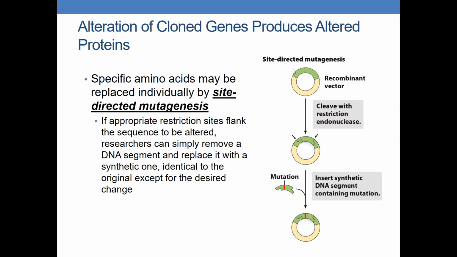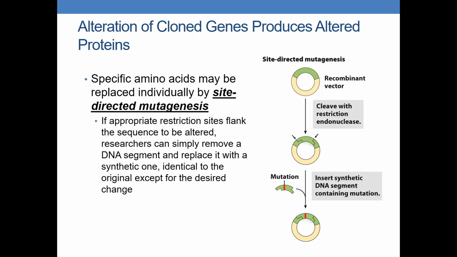I have a recombinant vector, or let's just say my plasmid here. My gene of interest is right here. I have already inserted it in. I've made my plasmid like I wanted to. Everything is cool. So here, this would be my wild type, non-modified gene of interest. But let's say I want to insert a single site mutation.